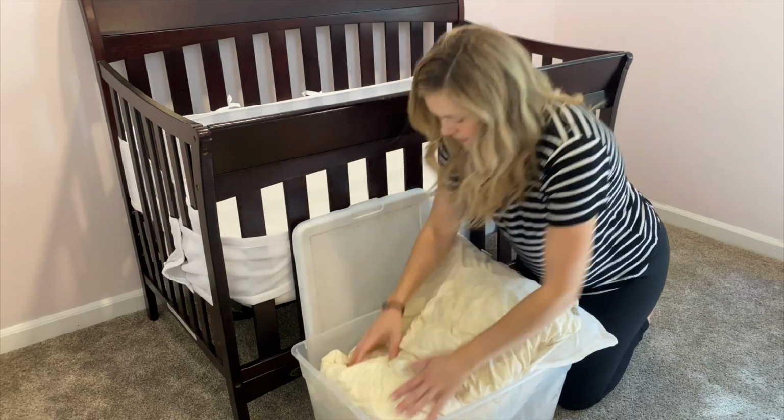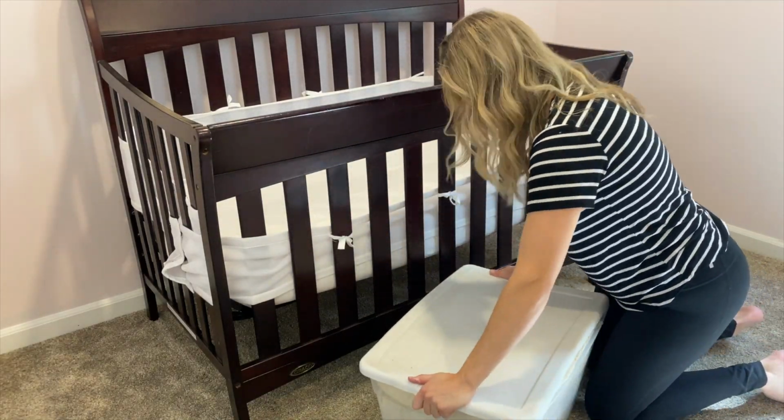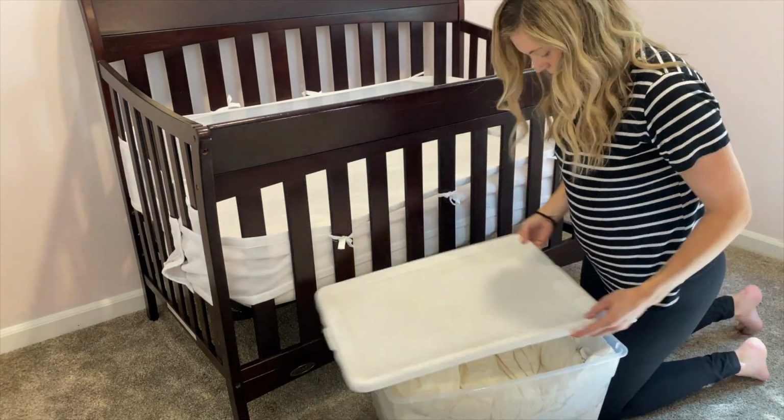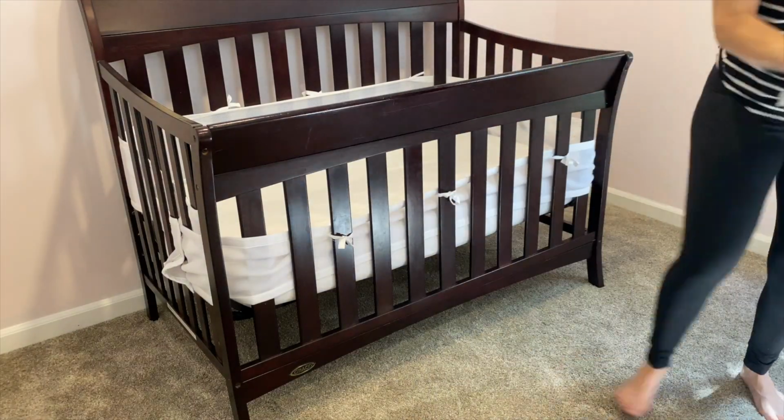Also, I know I look ridiculous trying to fit all of these pillows into one tote. It probably would have been a lot easier if I would have just found another tote and put them in different totes, but I just decided to try to shove them all into one tote. So here we are.